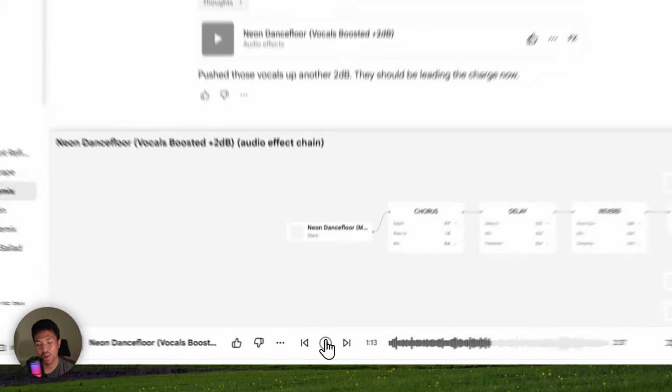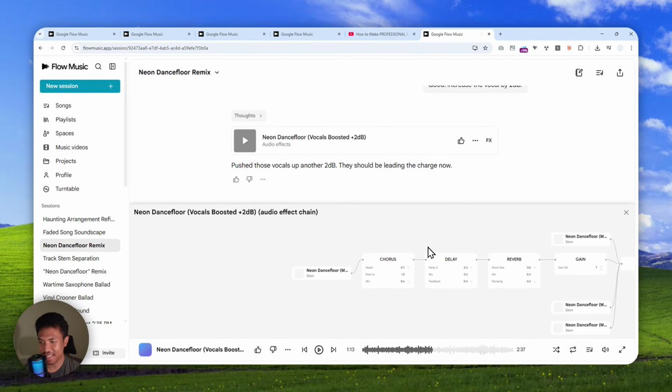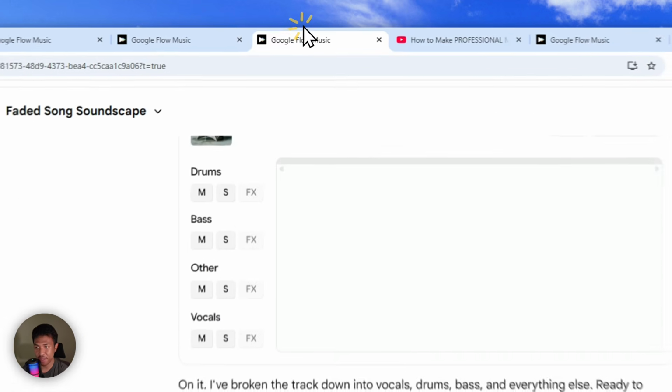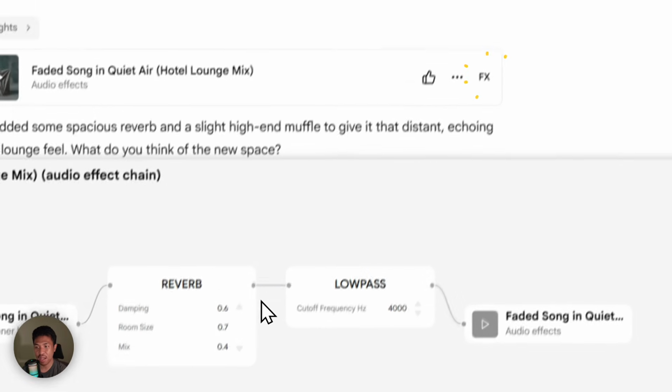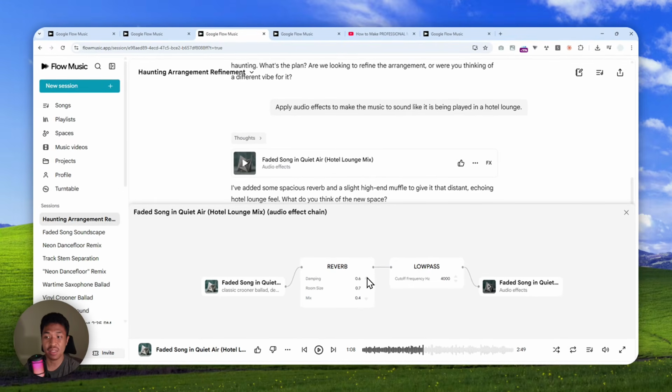Yeah, I hope you can notice that, because the instrumentals are fine, quite clear, but the vocal has that echo effect. So yeah, this is one example of an audio that was modified using the audio effects feature. You can see the result by clicking the effects button to see what are the settings that were applied to that particular audio.